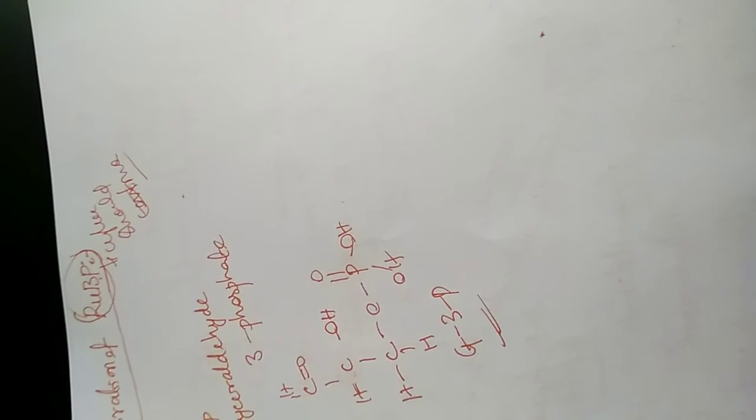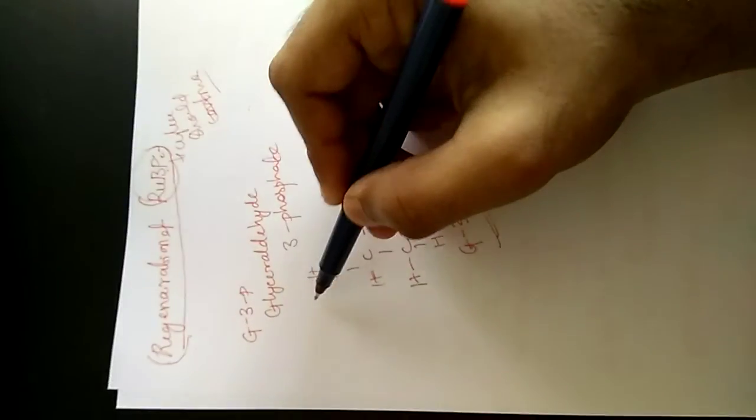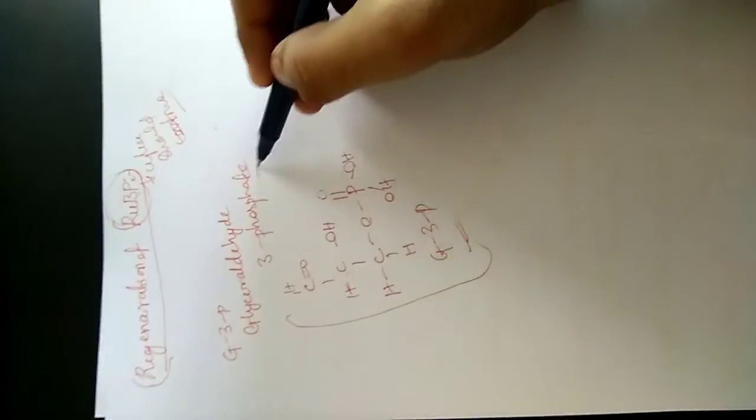And once you get this 3-phosphoglyceric acid, we phosphorylated it again in the presence of an enzyme. I'm not going to mention the enzyme because I think most of you know it. I'm just giving you the overview. We used a kinase enzyme to convert it into a bisphosphate. And by converting it to a bisphosphate, we reduced it in the presence of NADPH, and an enzyme again, to form this particular molecule. Okay, so this is how we got here.